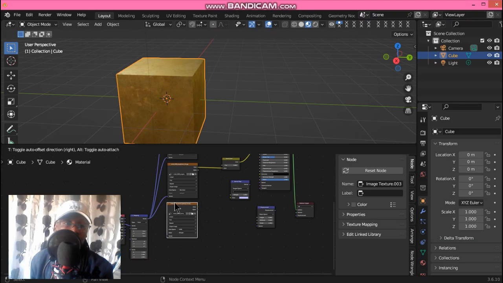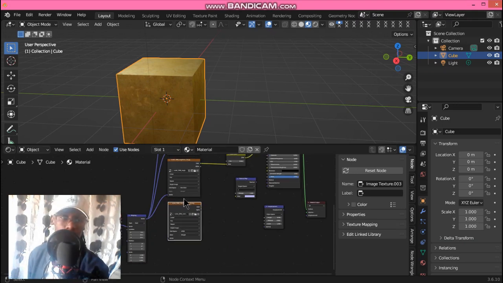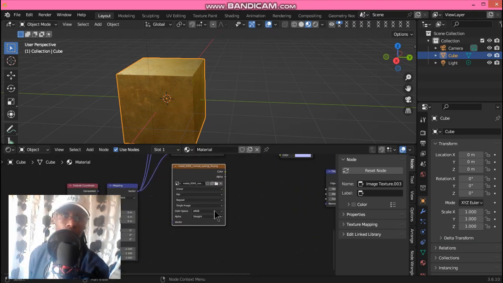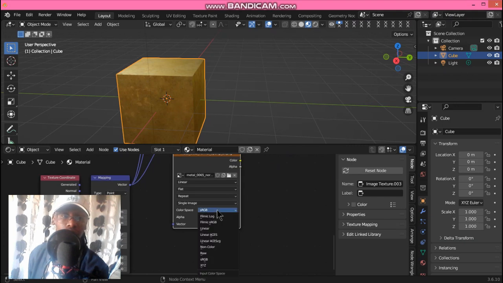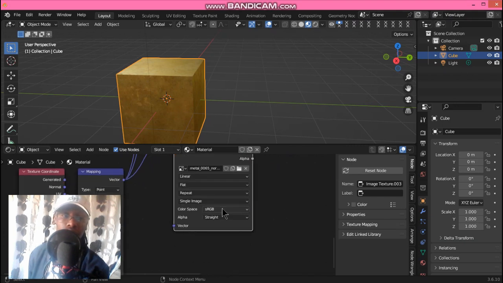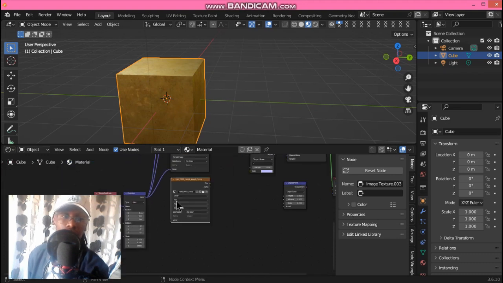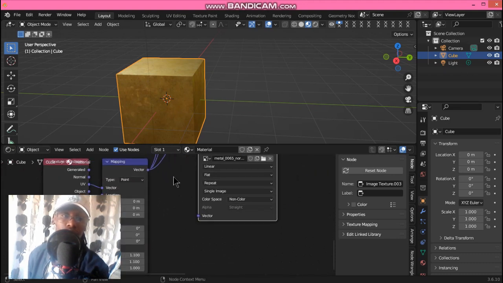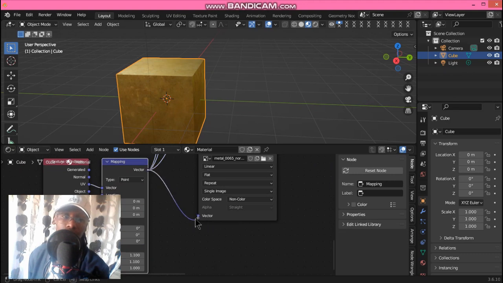Pull it up. Always remember to switch them to non-color. So you just change that and make it non-color. And then you connect it to your texture coordinates.